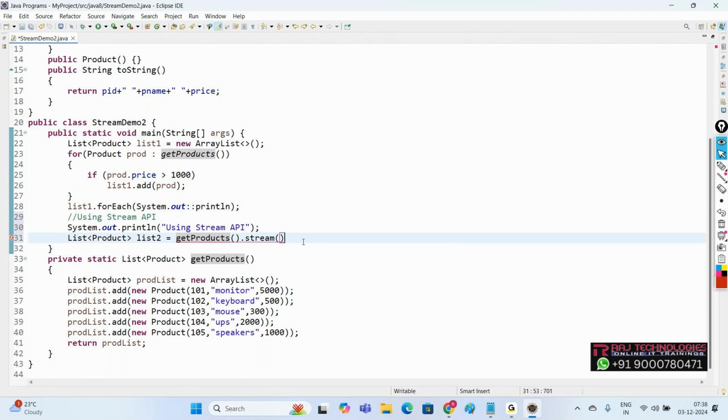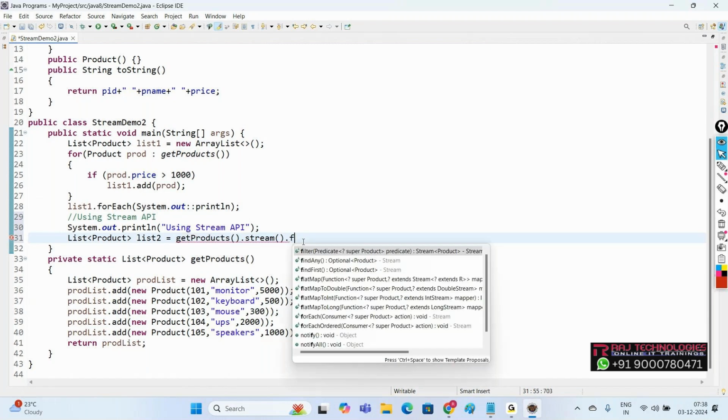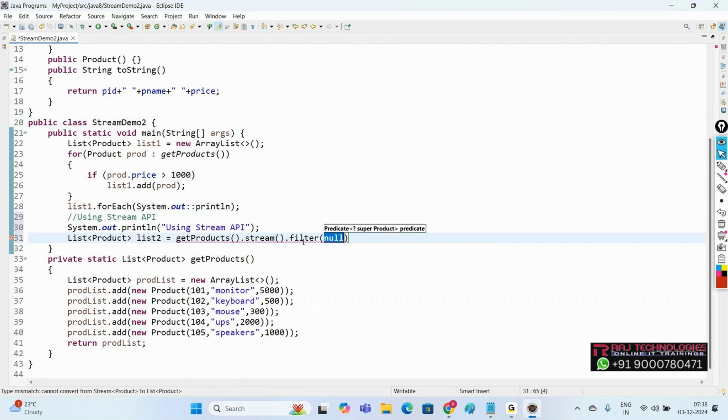How to apply filtering? We have to call which method? Filter. Then take one product and check whether that product's price is greater than 1000. So what are you doing?